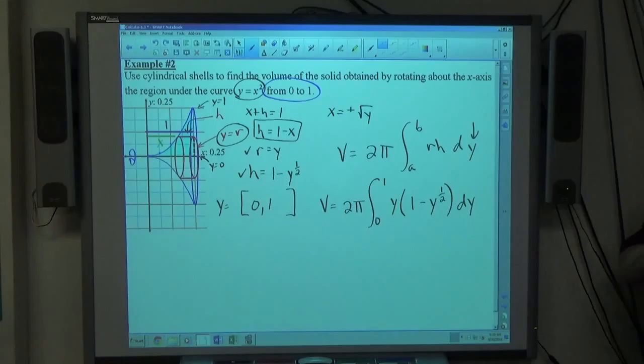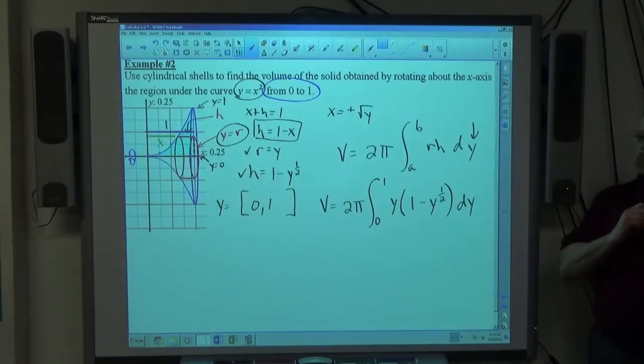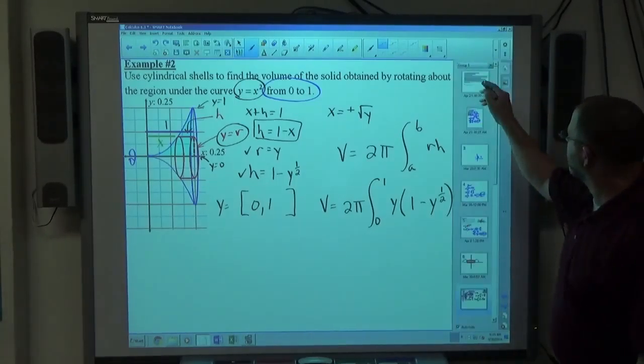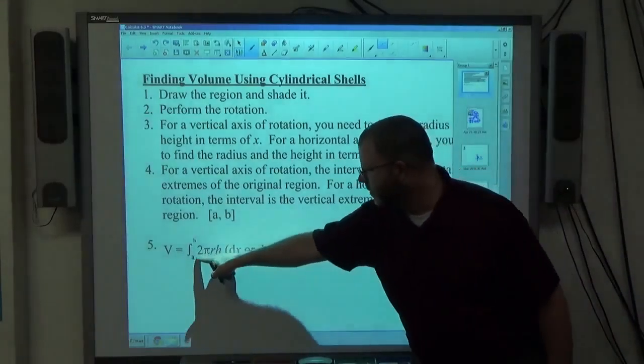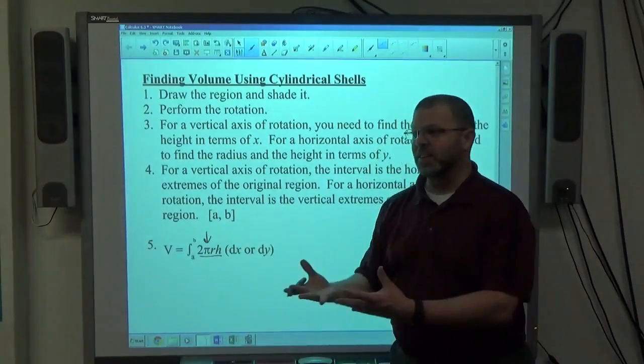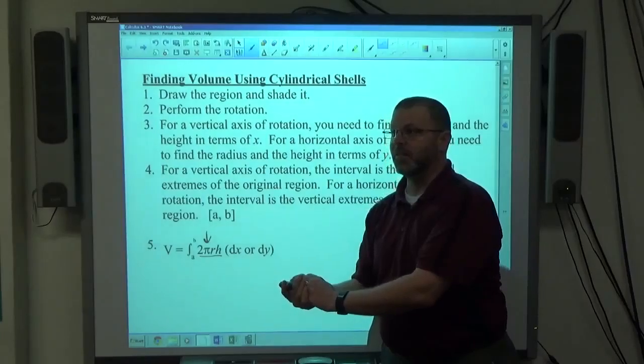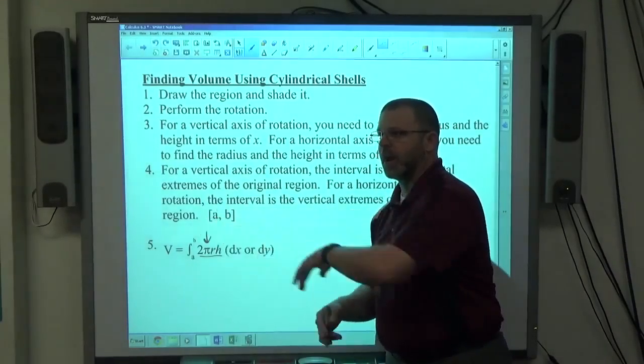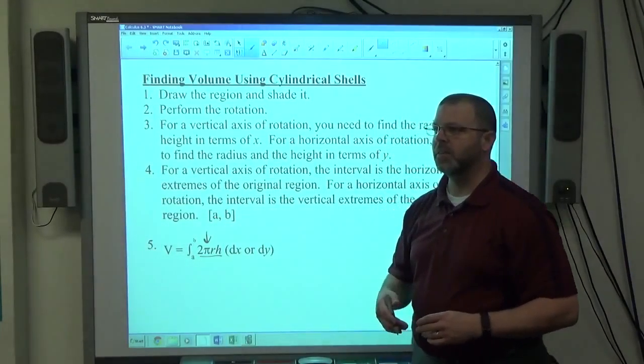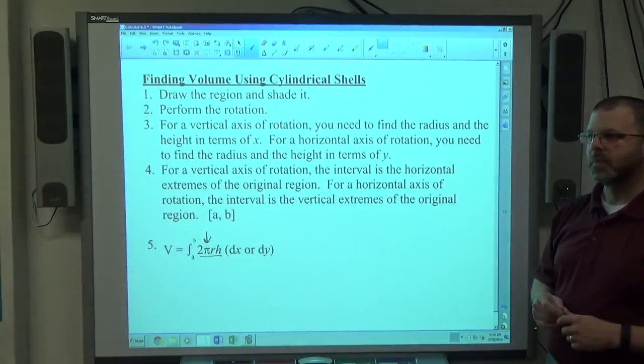Where'd the 2 pi come from? It's just part of the formula. So going back to the initial thing, it's just the fact that it's a number, I pull it out of the front. I mean, officially it's inside the integral, but I can throw it outside the integral. I just don't like to get in the way.